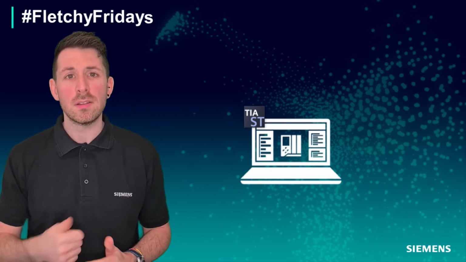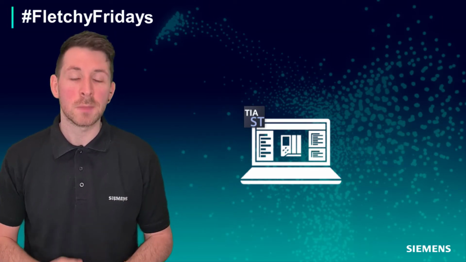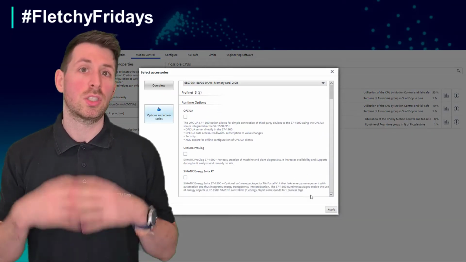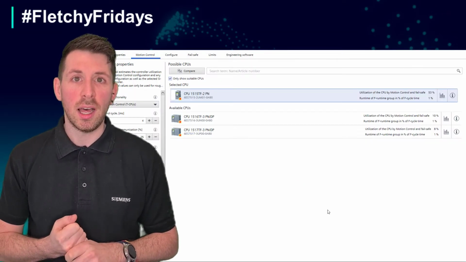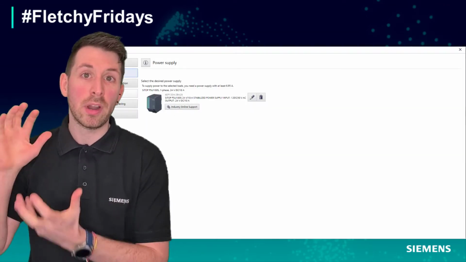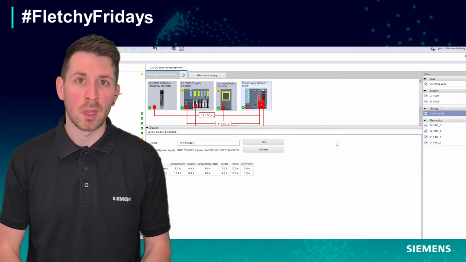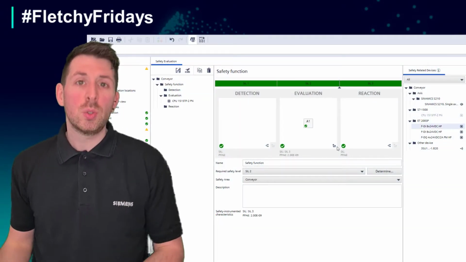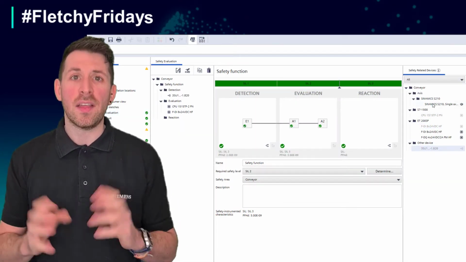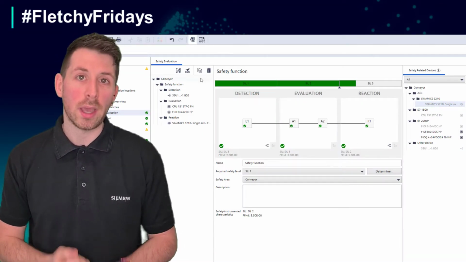It can size everything from PLCs to HMIs, remote I/O, drives, power supplies and networks. This tool is intelligent. It will suggest things like memory cards and terminal blocks so we don't forget any of our essential hardware. We can also size our 24-volt supply to make sure we've got enough power to supply all of our automation hardware as well as our I/O. But with the safety evaluation tool now integrated into the TIA Selection tool, we can also consider the safety of the machine at the design phase to make sure that the selected hardware can deliver the safety performance required for the relevant standards.